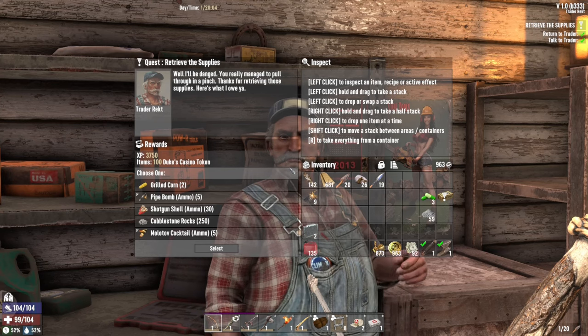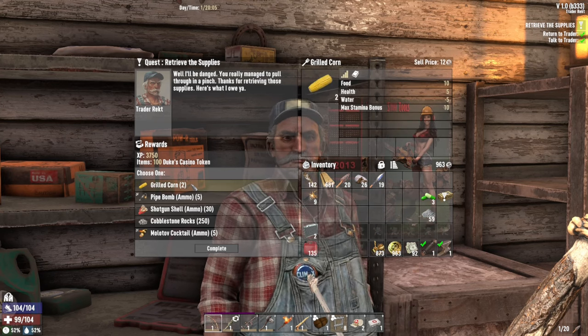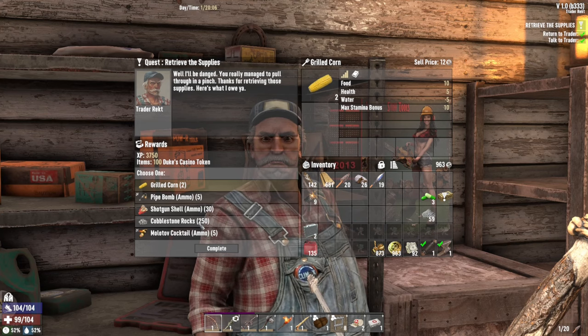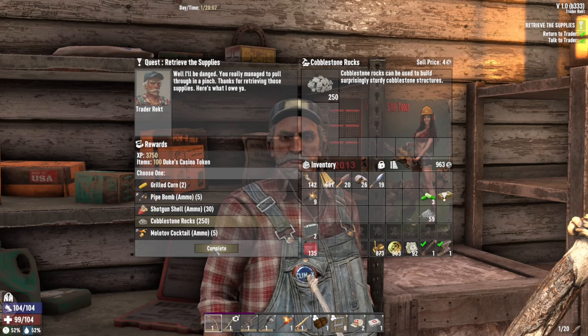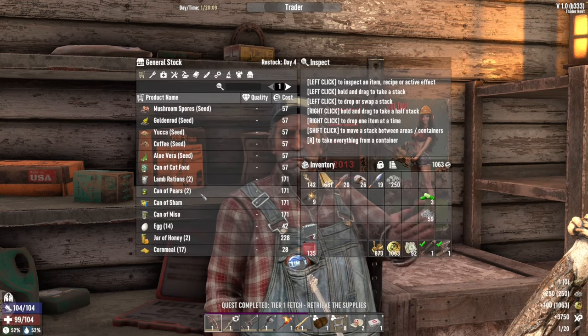You think you're pretty smart. Nope, not this time. Well, grilled corn, which that ain't going to give us a lot. Cobblestone rocks. Oh, man. Jeez. We've got stuff we can fix. I think I'll be all right. That I can make. Yeah, we'll just do that. That'll be fine. My shop, my rules.